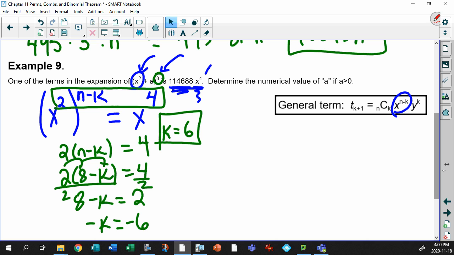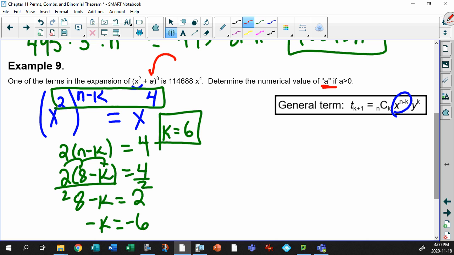Now we can find that term, right? Determine the numerical value of a is what we're after here. So here we go. Let's clean this up so we can see what we're working with again, which is this mess. In other words, I want to know what is a. Well, I'm still going to use this formula because now that I've got n, now that I've got k, I know what the x value is, I know what the y value is, just substitute it all in there.